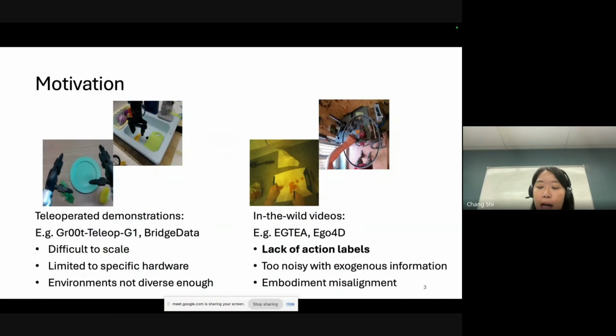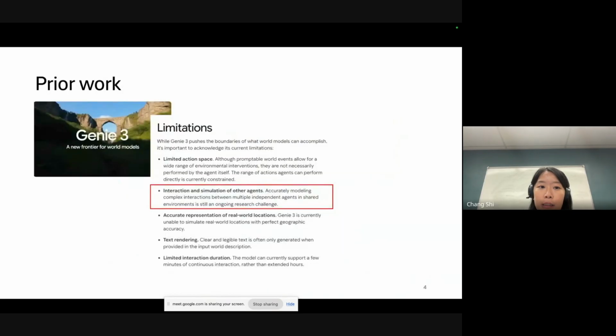And we decided to tackle this problem first: how to learn a world model from action-free videos where the action labels are missing. As some related prior work, not long ago this year, Genie 3 was published, and it has fascinating demos on how the agent can navigate in a game setting and also interact in the world model.